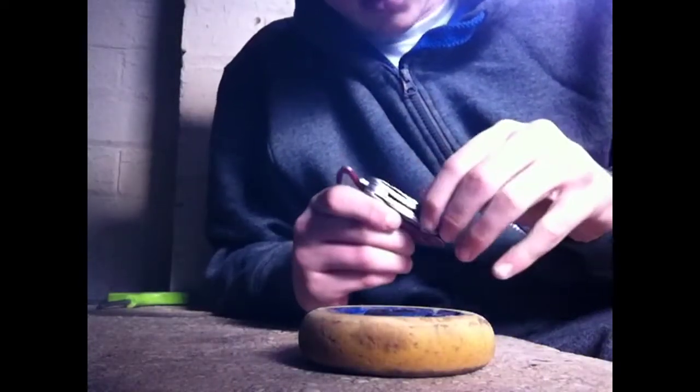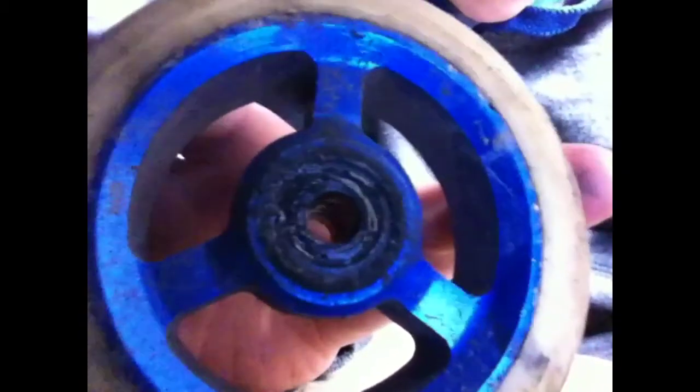So see you in a minute when I take the wheel off. Just literally taking the bearings out to see what's up with it. But there's loads of oil on it. Let's look at all the oil. So I'm going to get my hands mucky.